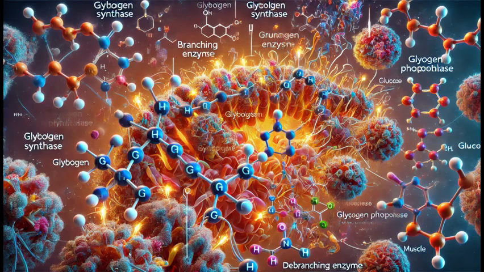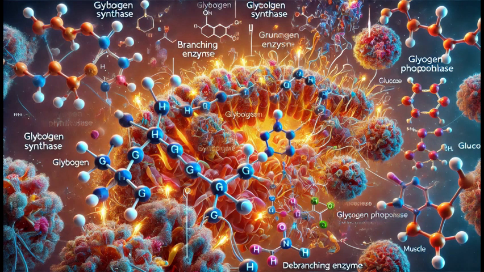It is. It involves a slightly different form of glucose called UDP glucose. UDP glucose, what is that? You can think of it as glucose with an energy backpack attached. An energy backpack. I like that analogy. It's like glucose is all geared up and ready for action. So this UDP glucose is the building block for glycogen synthesis. It is, and the key enzyme here is glycogen synthase.